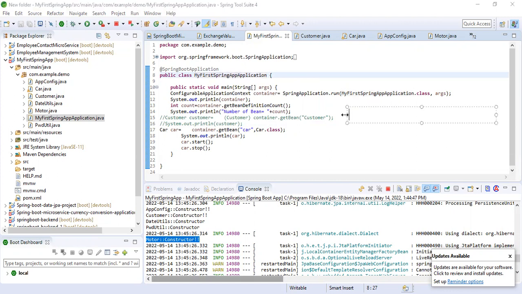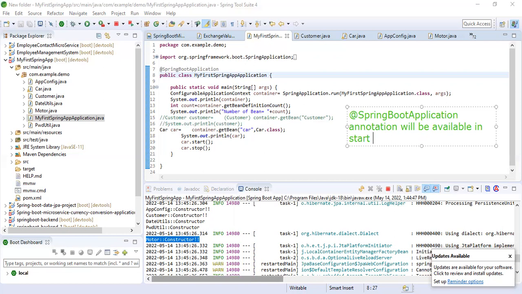The @SpringBootApplication annotation will be available in the start class.